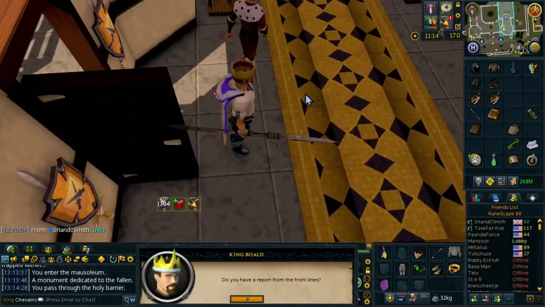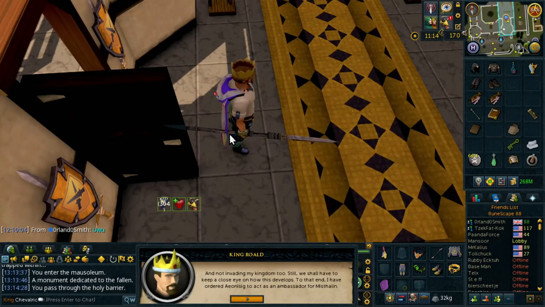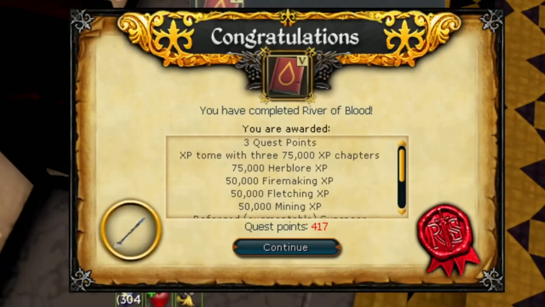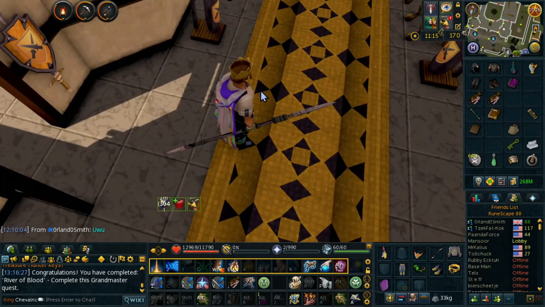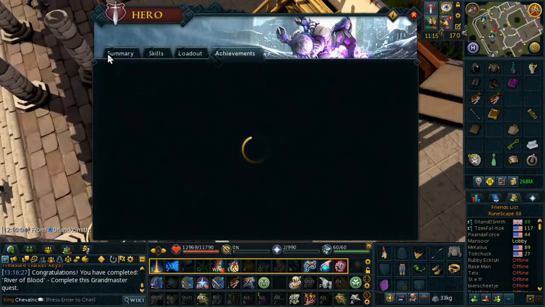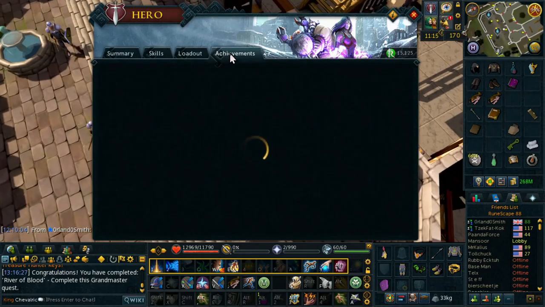Yo, King Rold, I have cleared vampirism. It's no longer a thing. We sorted it out. Let's go. There it is, done. River of Blood. I mainly needed that for the Sun Spear, and that I needed for Rush of Blood. Obviously, I need to quest for RuneScape anyway.